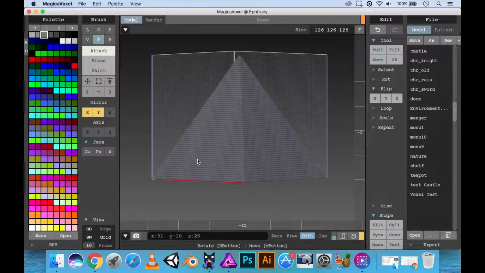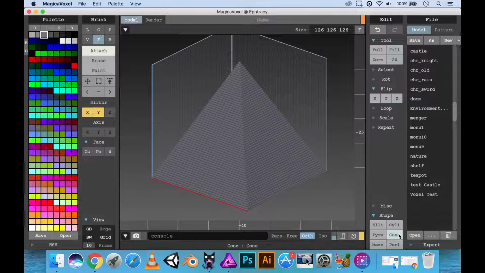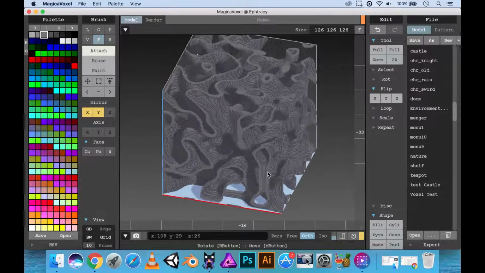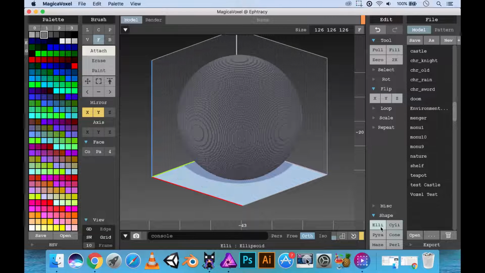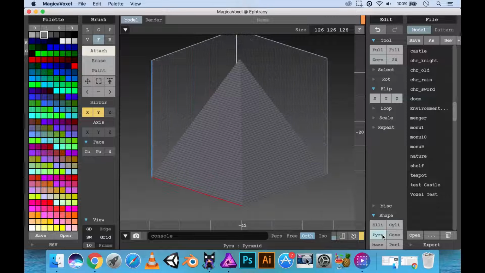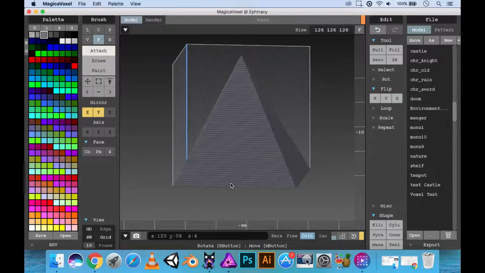I feel like it's kind of hard to see what the angle is, because it's just a simple pyramid right here. We can try a different type of shape right here. Let's try this. No, it's a little bit too crazy. Cylinder, worse. Cone. Never mind. I guess pyramid's the simplest looking thing that we can play with.